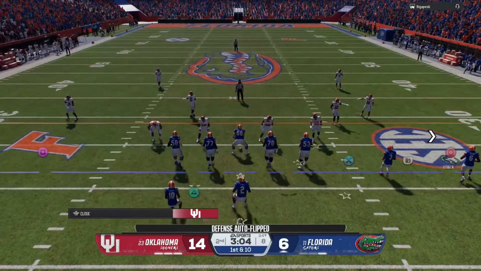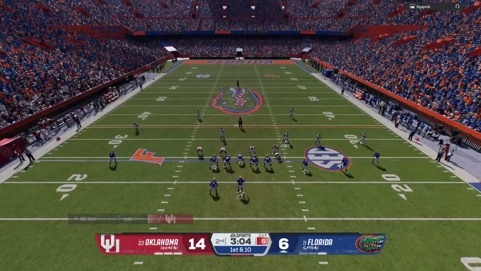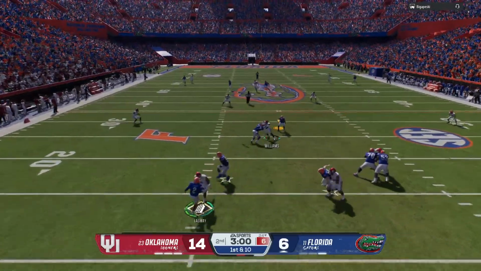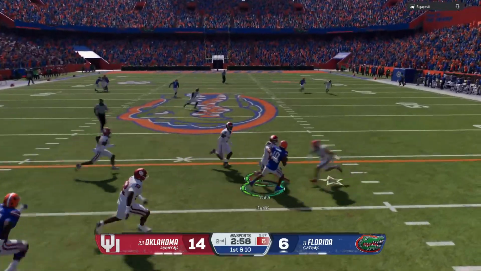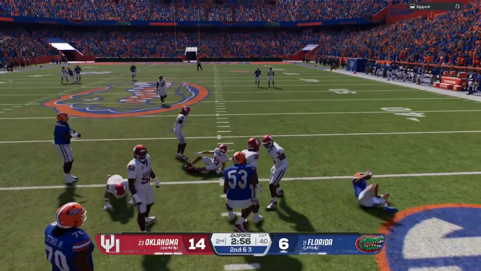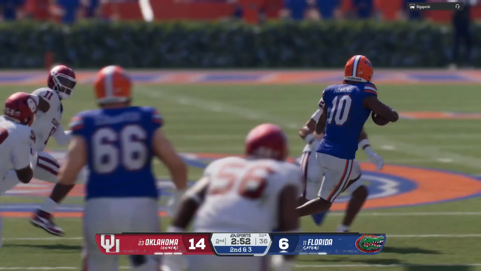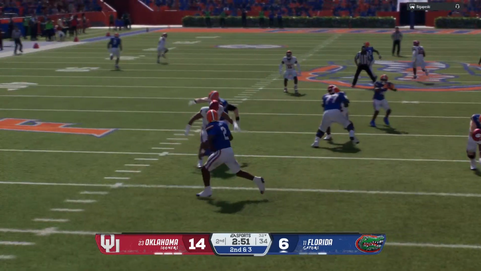They'll get things started on this drive from the 24. Starts the drive trying to go up top. Got out of trouble and throws. Grabbed over the middle. It's Hawkins. Stopped after a good pickup, and he'll be just a tad short of the first down.